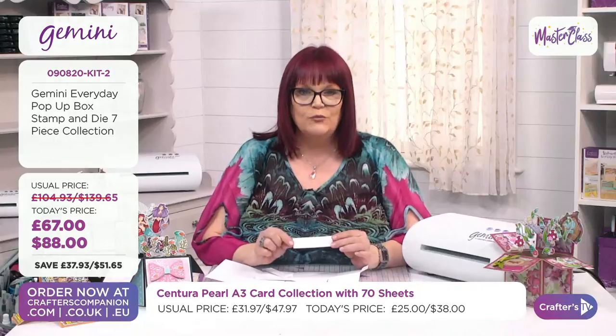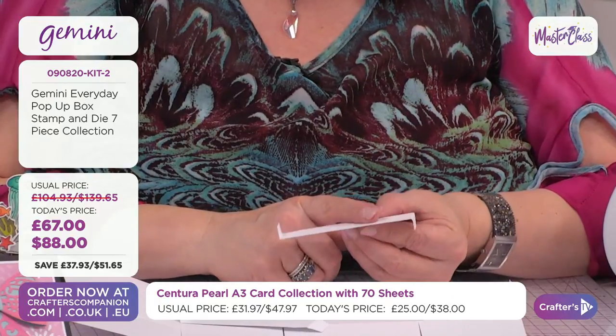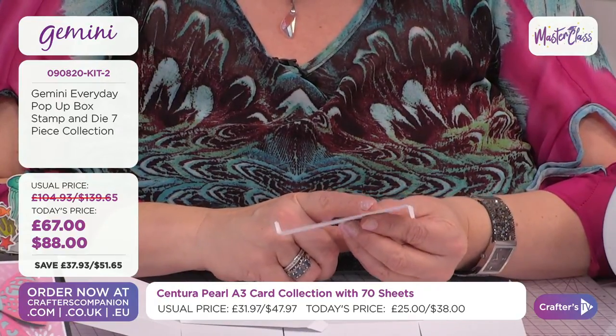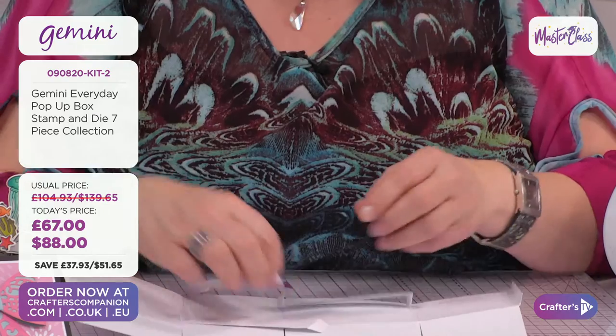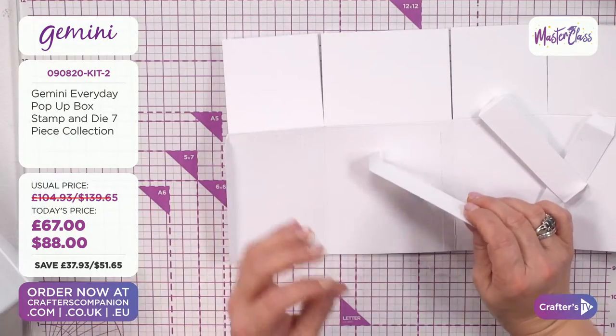I've done exactly the same with the tabs. So the tabs that are on the inside, exactly the same, where I've done the Z feature. You can see there, just by one up, one down. And you repeat that on all of them. And we're going to put this in the same way that we've done with the boxes.